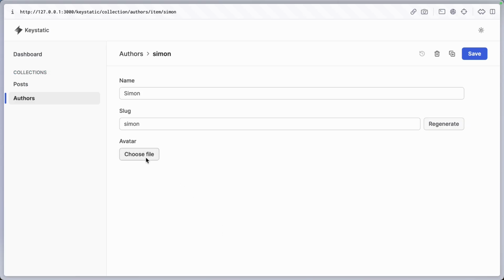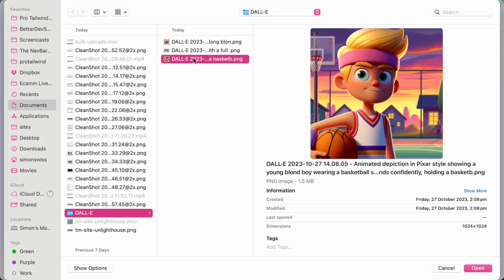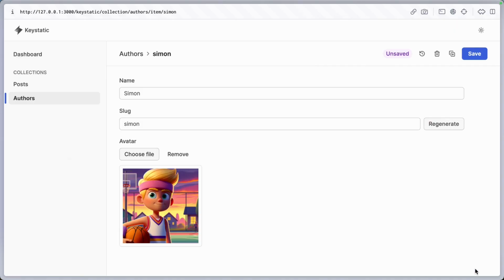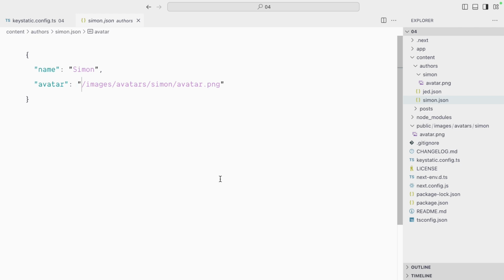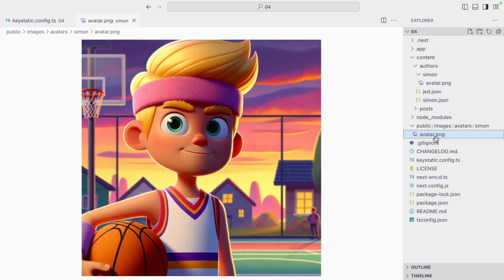But let's one more time upload the image with our new public path setting and see what happens when we save. You can see that now the public path has been generated exactly like we've defined it in public path, and our image is still present here inside public images avatar slug avatar.png.